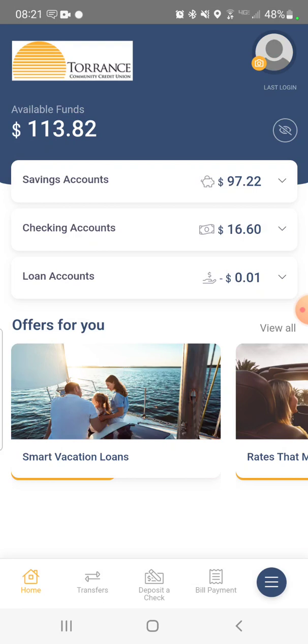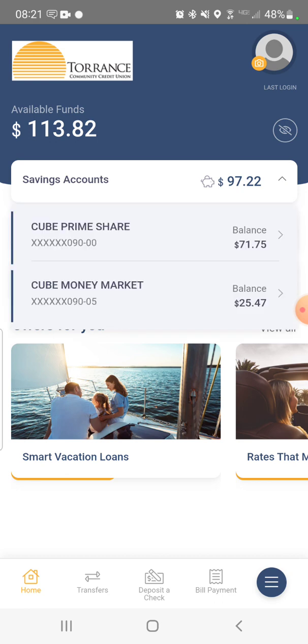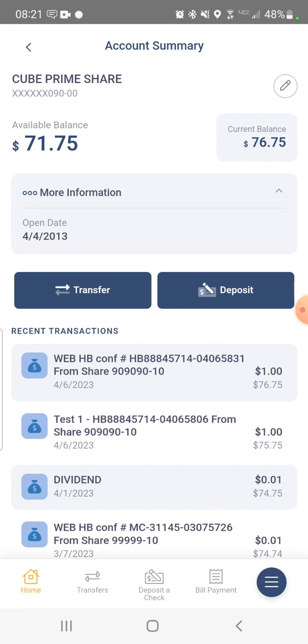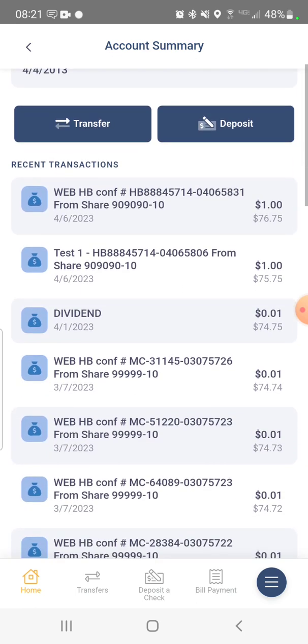So some quick navigation once you're in. This is the landing page. This is the home page that has your savings, checking, and loan accounts aggregated on tabs. There's also some functionality icons at the bottom. If you tap on the down arrow on any of the tabs, you'll get a drop list of suffixes underneath that tab. And if you want to see more information about that account, like transaction history, just tap on that account that you want, and the account history, transaction history will appear.